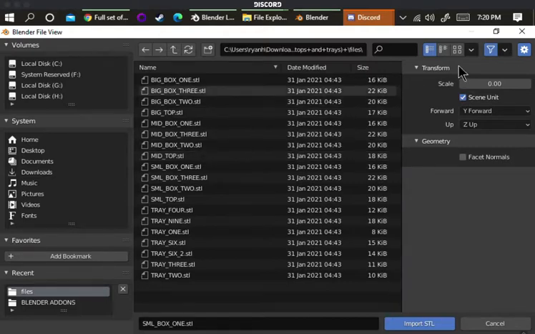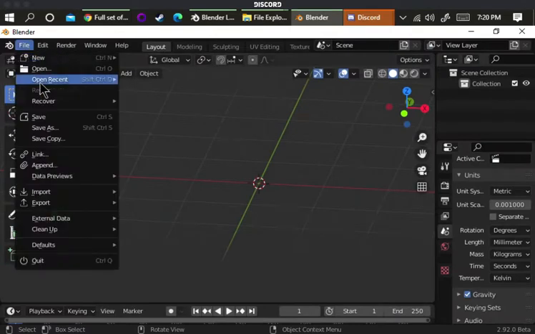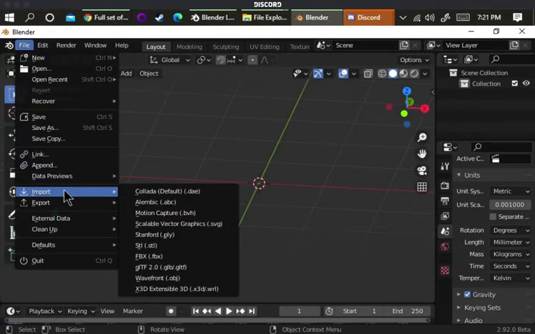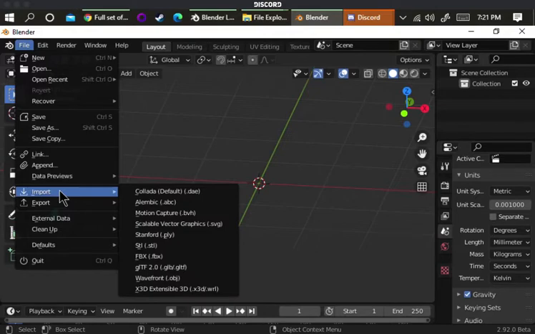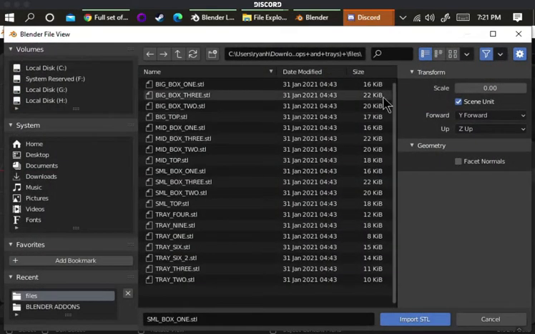That's what it'll sort for. Okay, I saw it, but now it's not displaying it on the screen. Okay. You did something else, but I missed that. Okay. Well, no problem. So if you go to File, Import, STL. Yep, and they're in the collection now. I can see them in the collection.